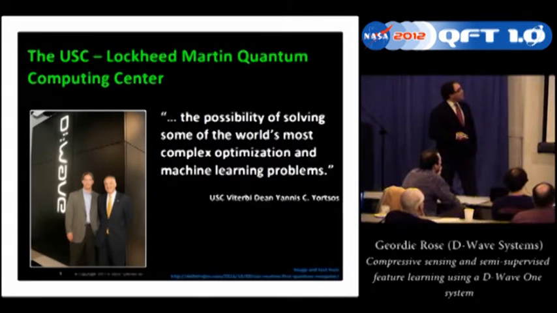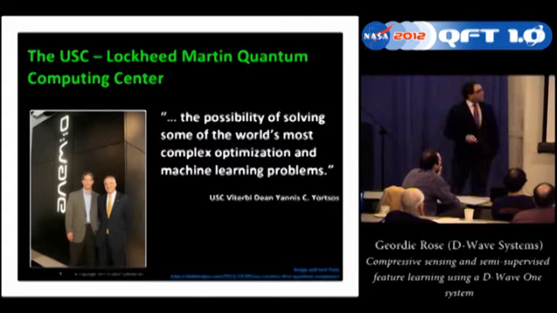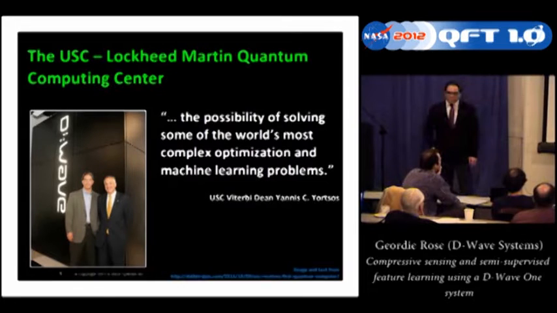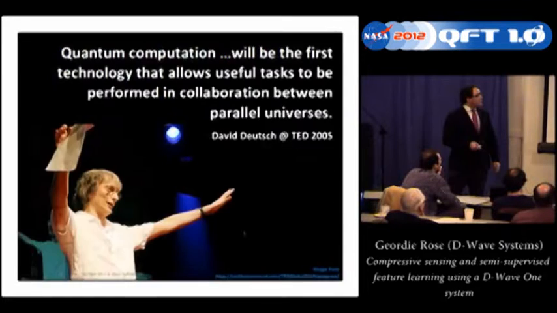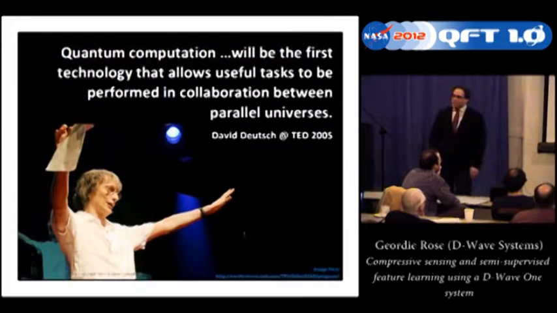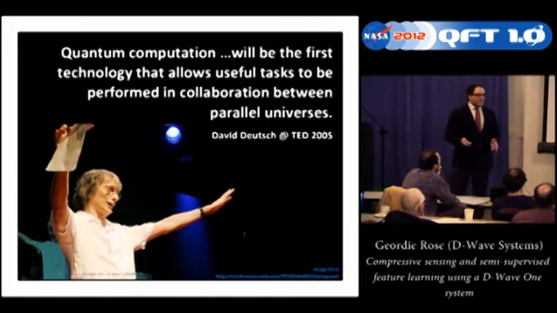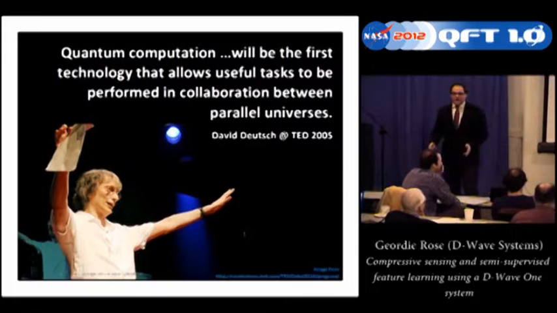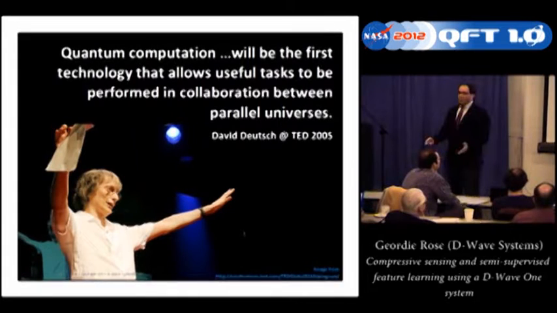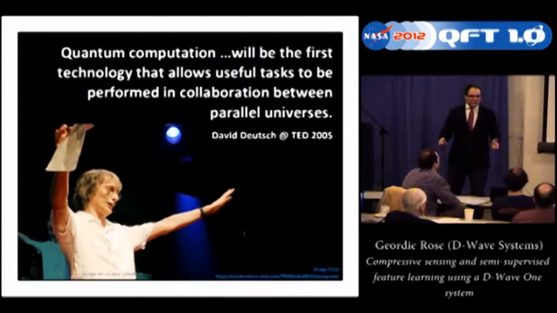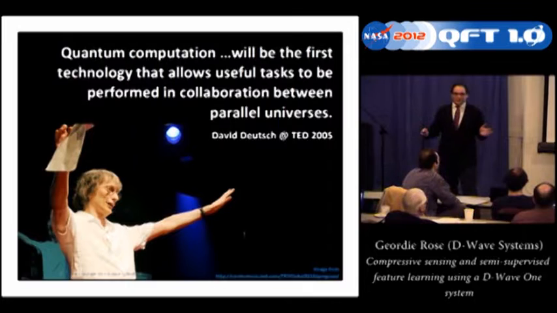So, this quote that he pulled out is about optimization and machine learning, but as any of you know, I think that there are two basic reasons why people get interested in quantum computing. And I don't mean once you become an expert. I mean when you're like a high school student and you're saying, oh my God, that's the coolest thing I've ever heard. So there are two categories of, oh my God, that's the coolest thing I've ever heard.